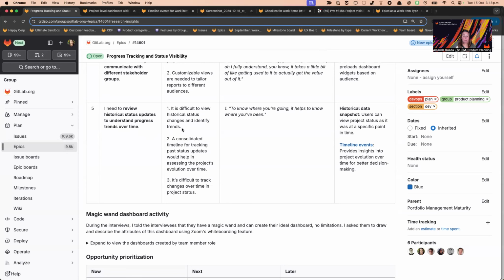But people are looking for the ability to look at historical status changes and identify trends over time. They want to also compare, where were we last week versus this week? Where were we 3 weeks ago? They want a consolidated timeline for tracking past updates. And they find it very hard to track those changes over time.